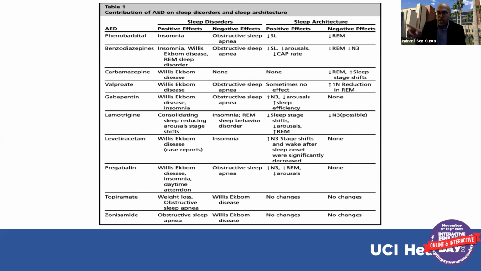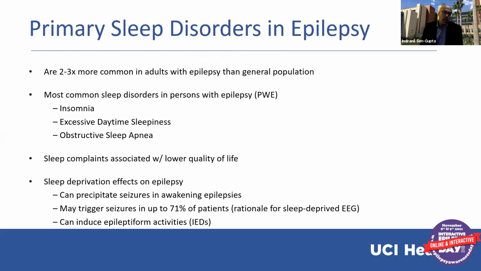So again, it is a continuum and a cycle. It's not just a cause and effect. One cause may be the effect of something else that may be a cause for something else, and so forth. So there are multiple aspects of the cycle that we really need to be attuned to when we're trying to perform optimal management.